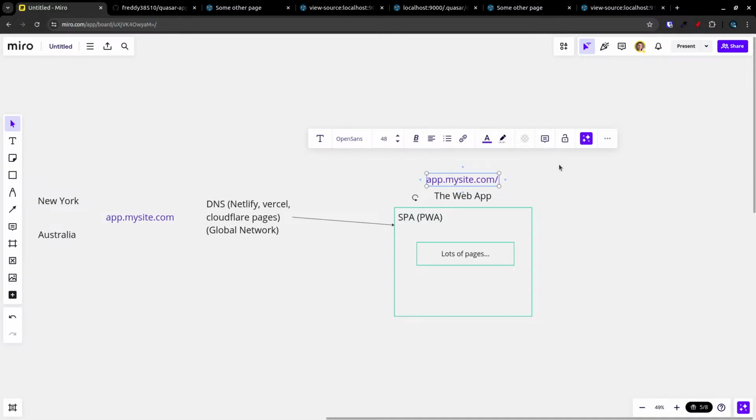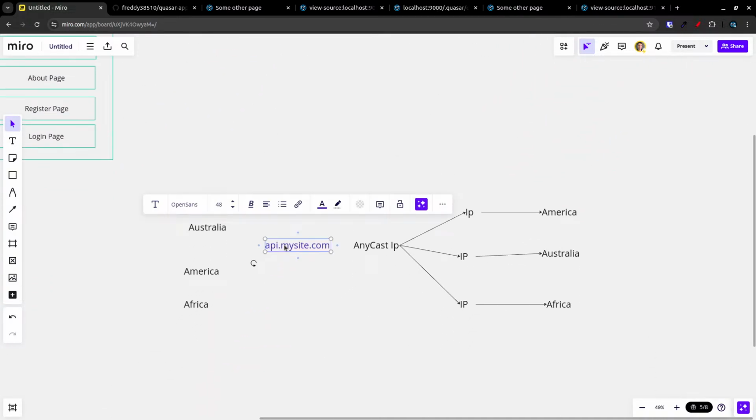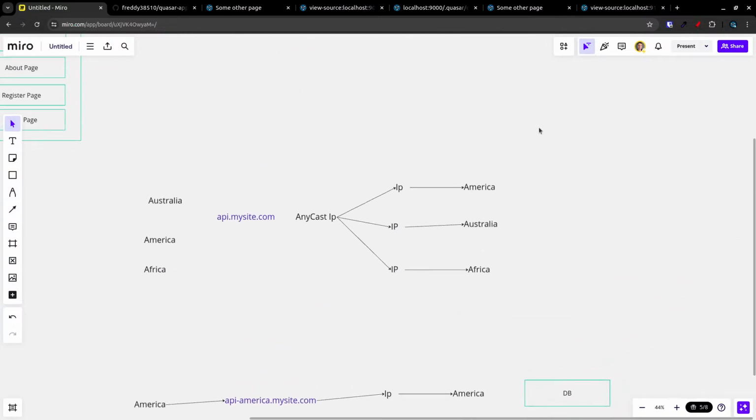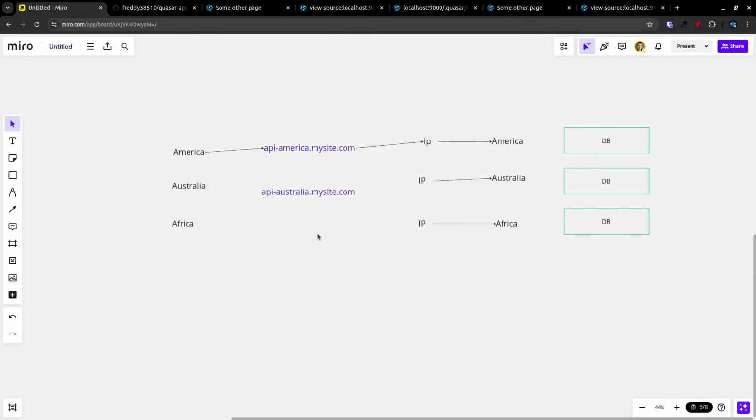I don't know if Anycast supports this, but maybe you can do something like that. And then if they go to this site, they get a version of the SPA which has the Australian URL built into it. So if they go to the Australian version, they get the app that takes them to the Australian server. Okay, so everything is isolated in this case.